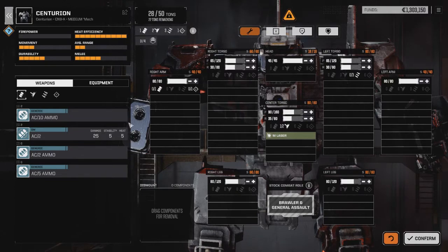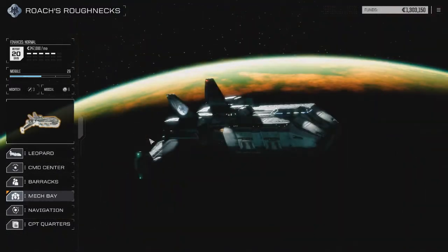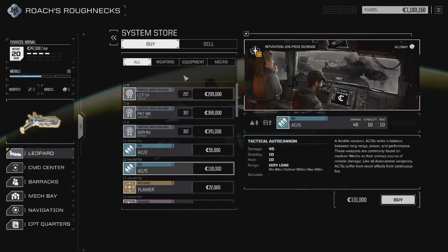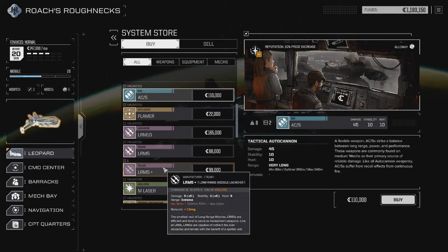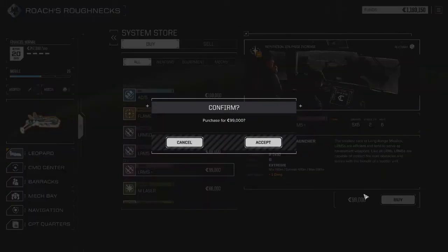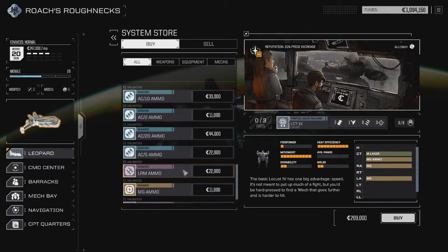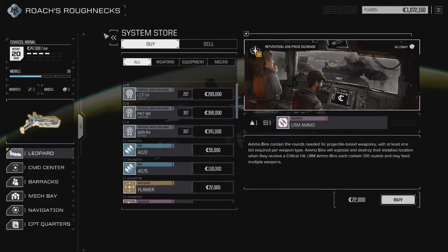Let's revert, head back. Let's pick up an AC-5 and some missiles at the store. Building up our first mech. Yep, that's an AC-5. Buy 1 of those. Let's pick up an LRM 5 plus. So I guess that's a little better. Yeah, bonus +1 damage. Okay, that's good. Is there LRM 5 ammo? And then we got LRM ammo. We'll pick up 1 of those. Okay, that looks pretty good.